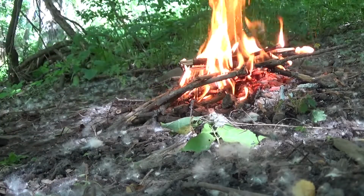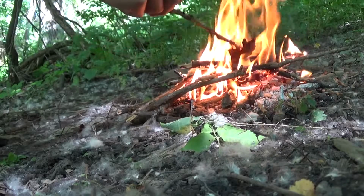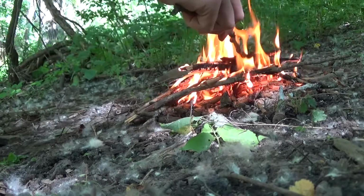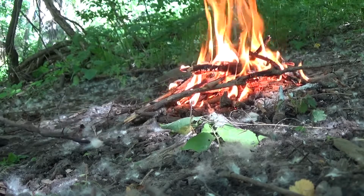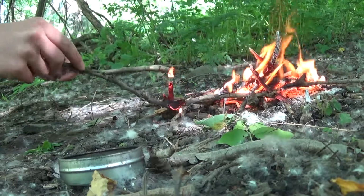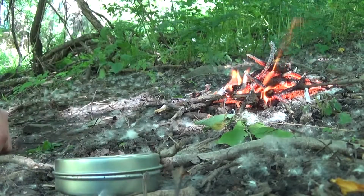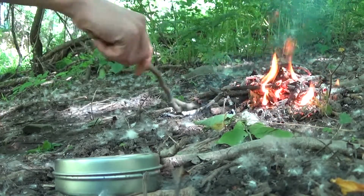So you're just going to take it, throw it right on there, and you can watch it with a stick. You know, you can kind of flip it over when you see the other side gets kind of charred. Just like this. And it's a lot more durable than punk wood. You know, it's not going to really fall apart on you. So I'll get back to you when it's done. So now, just like punk wood, I'm going to take it off and put it here in my tin. Seal it off. And just let it die off, and then it's done. That's it.